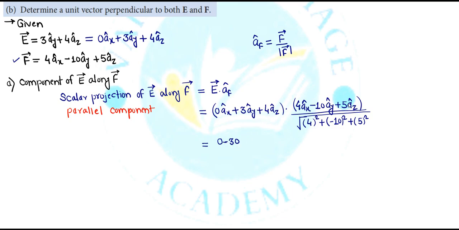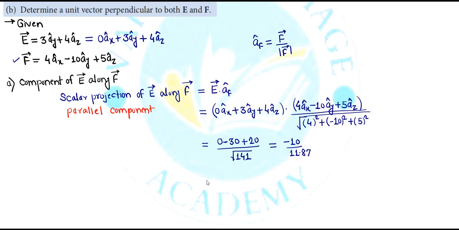then this 4 into this 5, so that will be plus of 20 divided by this square root. So if you simplify that square root, you will find that to be the square root of 141, and again if you go for this further simplification, you will find that value to be minus 10 divided by 11.87. You can have your calculations.